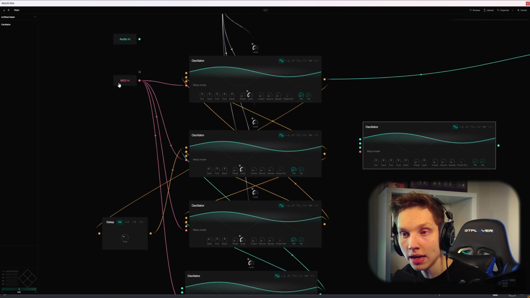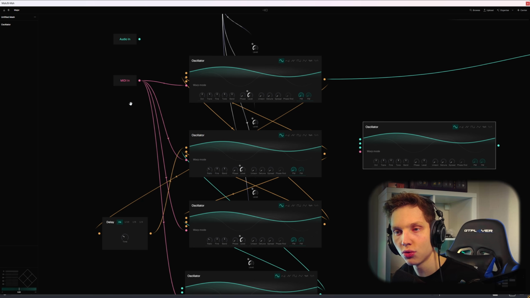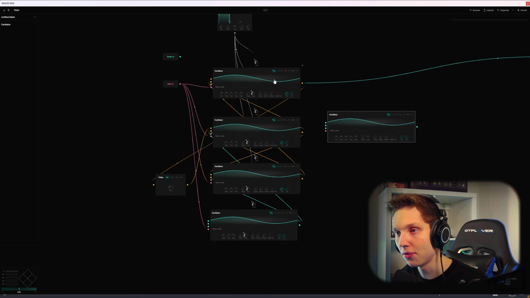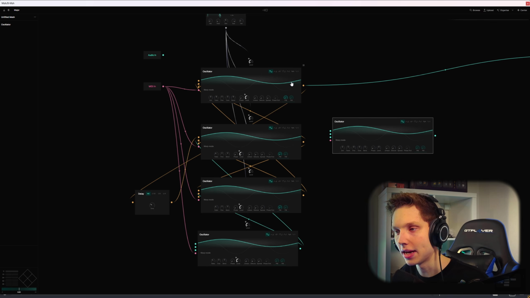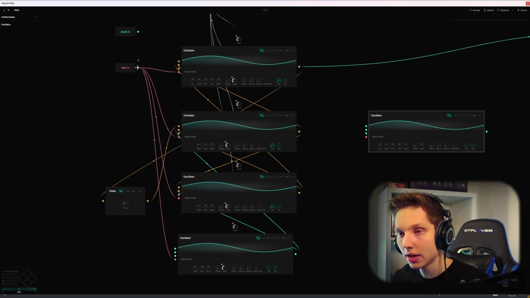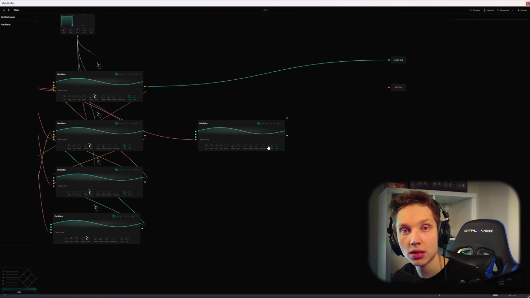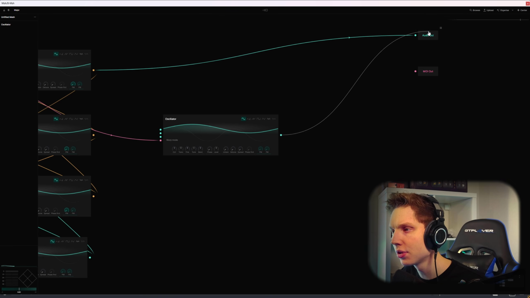There's an audio in and a MIDI in. Right now I'm using MIDI, so you can use it as an instrument rack with MIDI input, but also just on an audio file like a sample. And you can create abnormal chains with this, which we will have a look at in a second. I've built a huge chain and this was basically the first step of building it, and we will switch to it in a minute. All right, now we have an oscillator and now you can route in the MIDI signal into the oscillator. And of course the signal also needs to come out somewhere, so you just have to route it to the audio out.